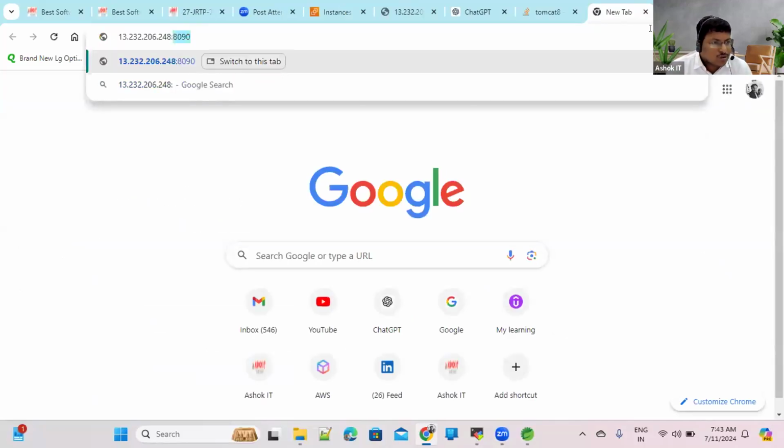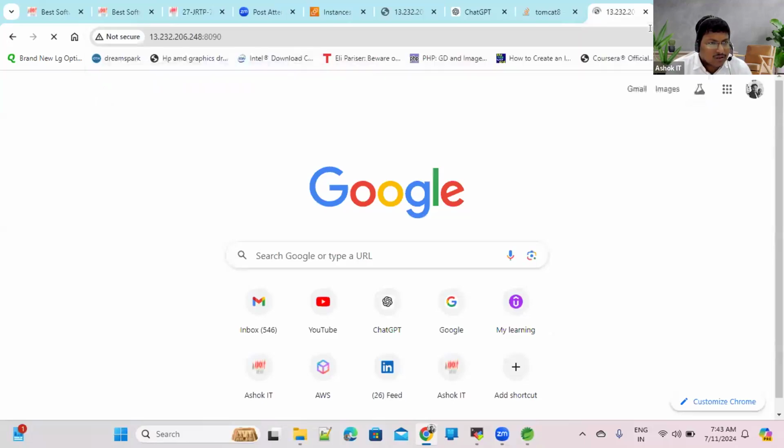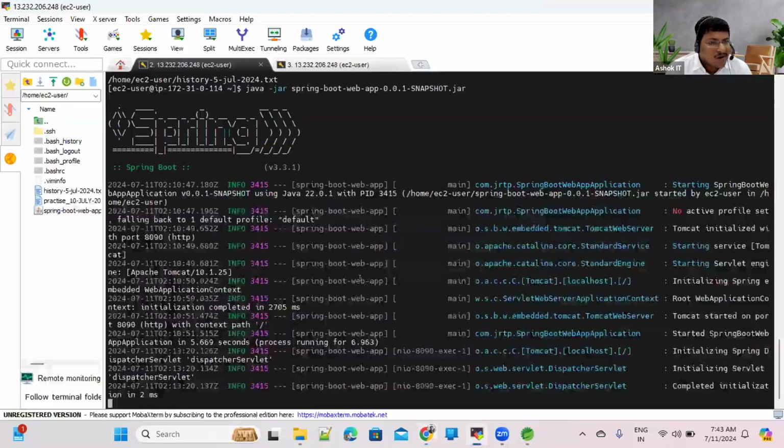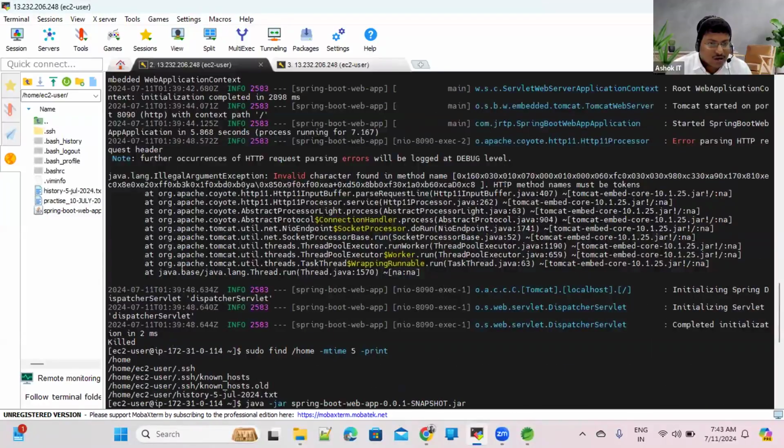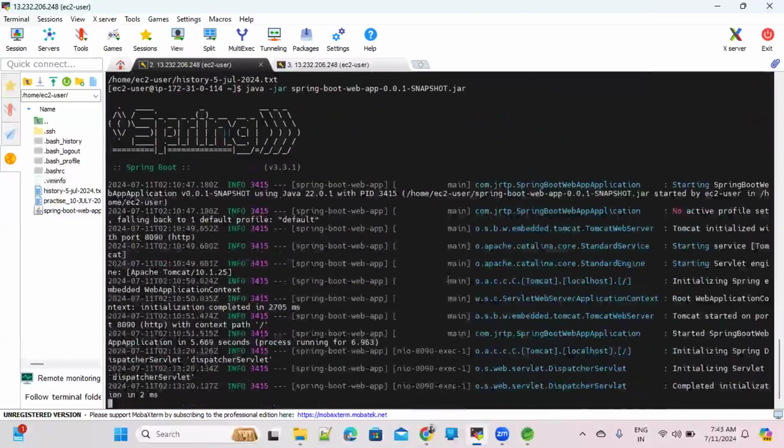Colon 8090 slash. Hit. You're getting it, right? Previously it was given like this, sir. Maybe you have not given the slash in the URL. Okay. You have to specify 8090 slash because your method URL pattern is a slash, right? Yeah, good. It's working. Thank you, sir.